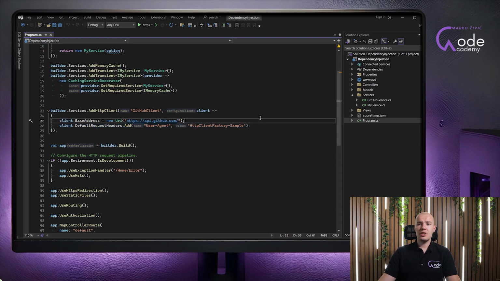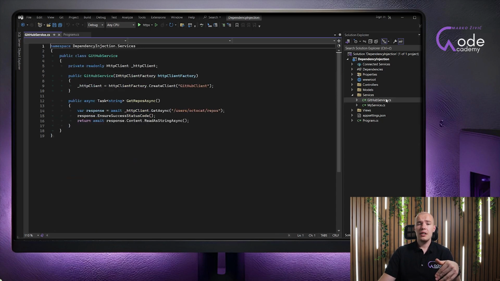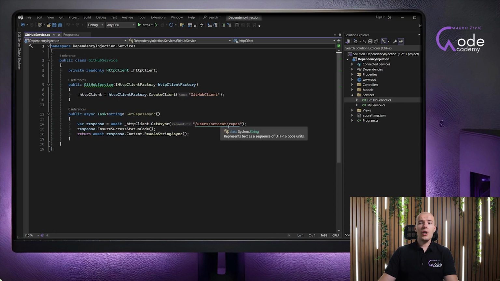So let me show you the service itself and how we can use that HTTP client in our code. So we're just going to create a private field, which is going to be of type HttpClient.